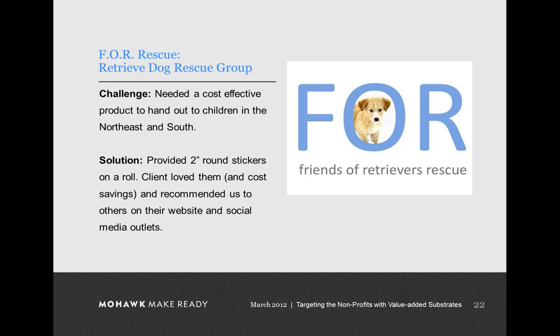And the last little case study here, it's called the 4 Rescue. They are an Alabama-based dog and cat rescue group. And here in the office, we're huge fans of cats, animals, dogs, you name it. We even have a cat and dog running around as we speak here. And the way they heard about us, actually, was the executive director over at 4 is friends with one of our customers and was recommended to come to us.